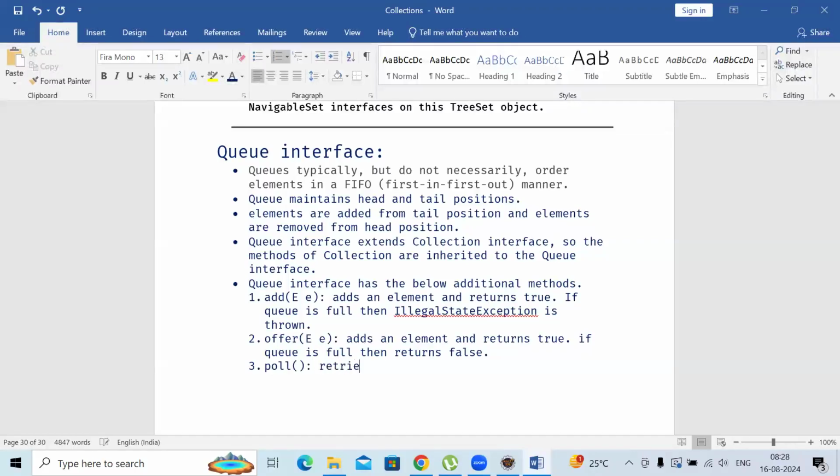Retrieves and removes the element from the head of the queue. Returns null if queue is empty. No exception here, okay? Returns null if queue is empty.